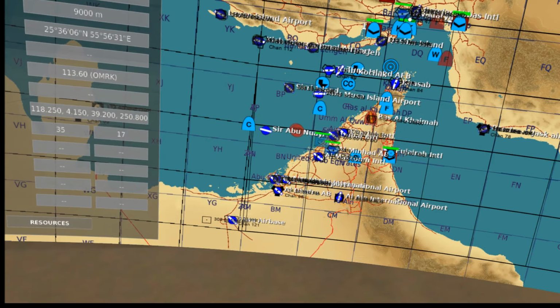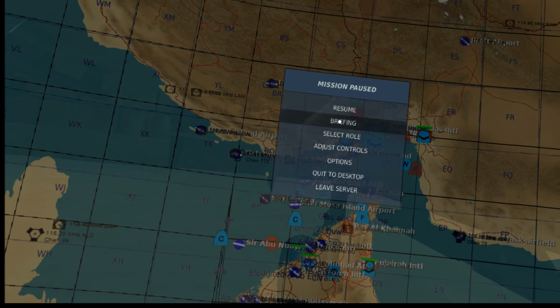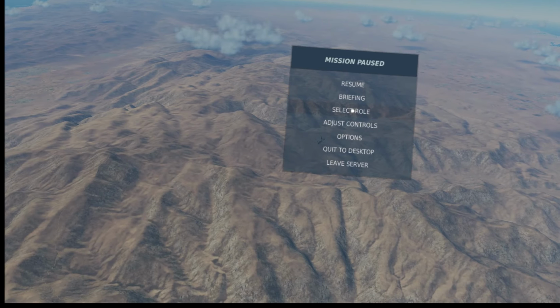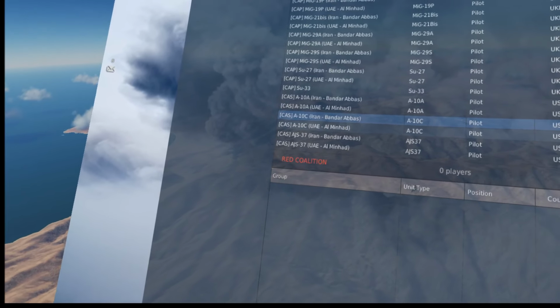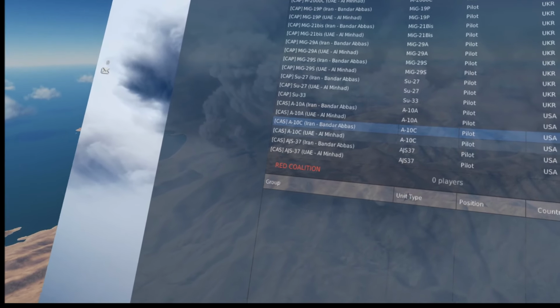What's the other one I can spawn at? What does this say? Are you going to try and spawn at Alar? Or Bandar Abbas? I'm going to spawn wherever it gets me closer. Bandar Abbas, yes. Okay, well then I'll keep heading north. Where are you at? Crap, where's my SA page?